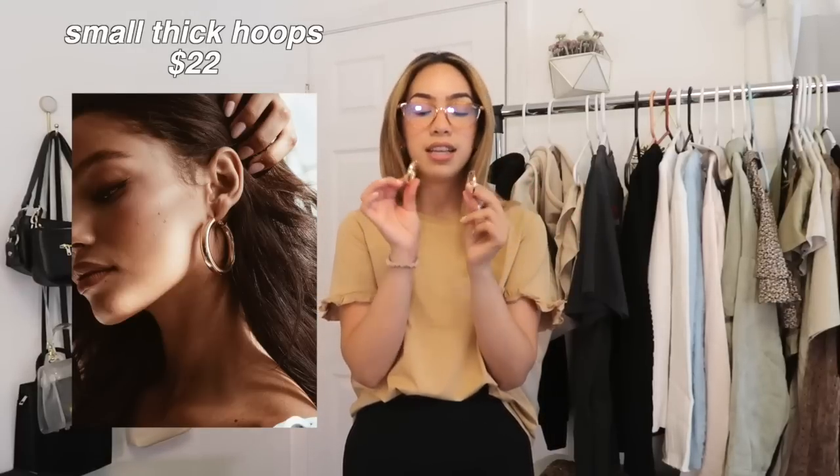Now I'm gonna show you guys some jewelry. I wear my jewelry 24/7, even at home — when I don't have at least a pair of earrings on I feel naked, like I don't feel like myself. So I'm going to show you guys two pairs of earrings. I showed this pair in my last Princess Polly haul and had to get another pair because my mom basically stole mine — she borrowed them so often they became hers. These are called the Small Thick Hoops — just the perfect size. And then I have a smaller pair, the Maybel Hoops — a little small gold hoop, but these are like three small hoops in one. So cute.